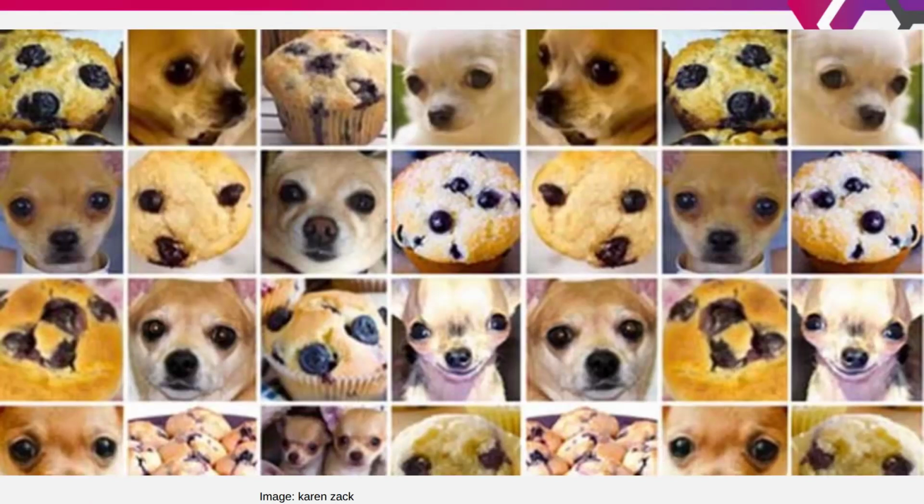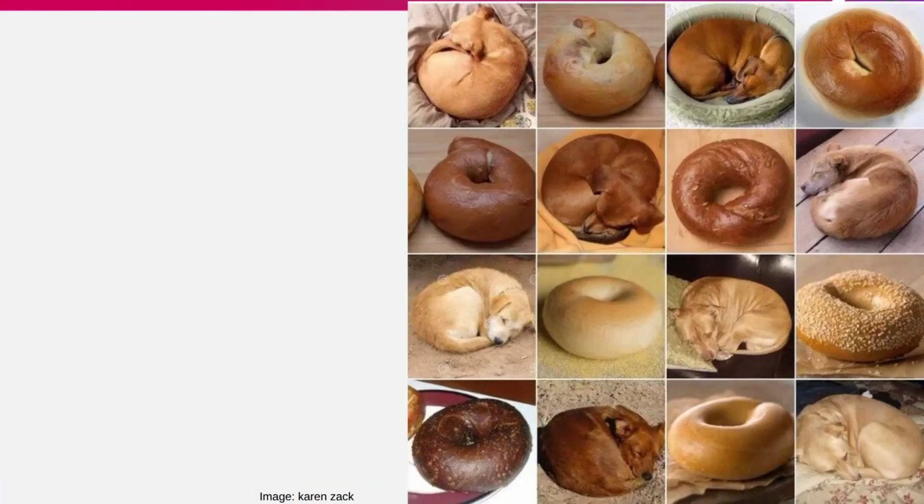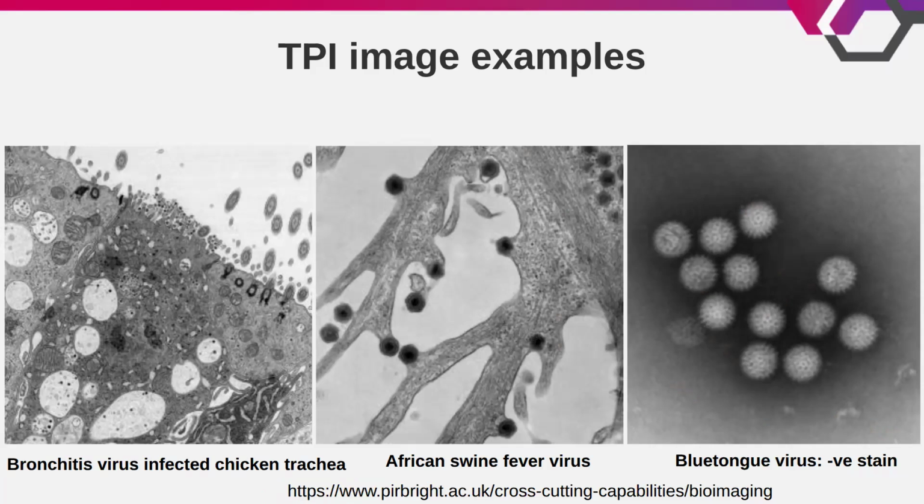There's lots of examples of ways in which we can think about AI and classification tools. We think about which is a muffin and which is a small dog. There's lots and lots of examples of these where you can think about our capacity to detect things in images. More relevant to biology, we can think about detecting difficult to identify virus particles amongst a series of cells, where the images represented can be quite different from each other and sometimes very, very hard to resolve fully the extent to which the types of virus particles are present and to identify how many are present.